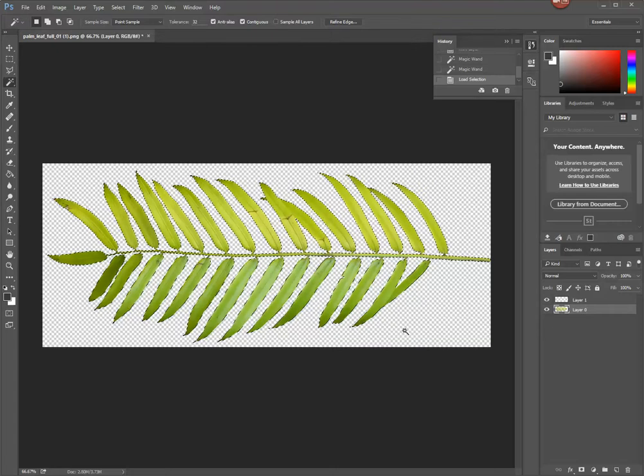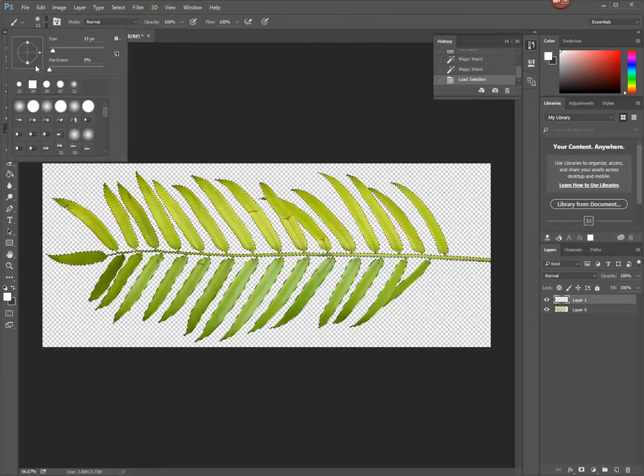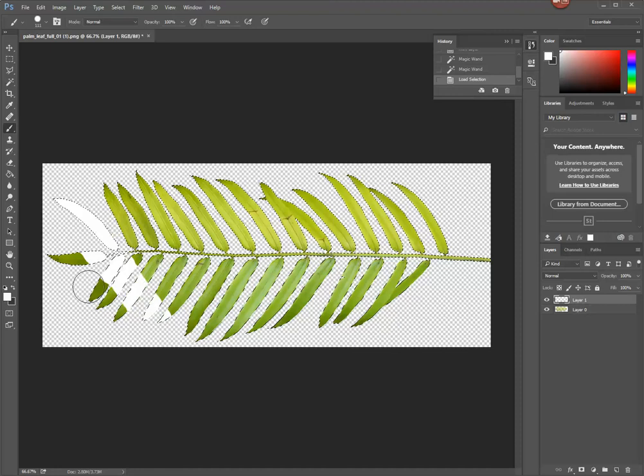Now that you have it like that, go to the new layer you created and simply get a white and paint it. So make the brush big. Just paint that white completely.